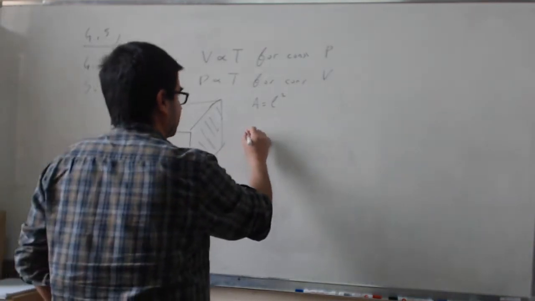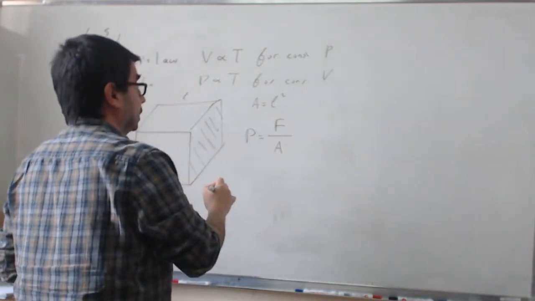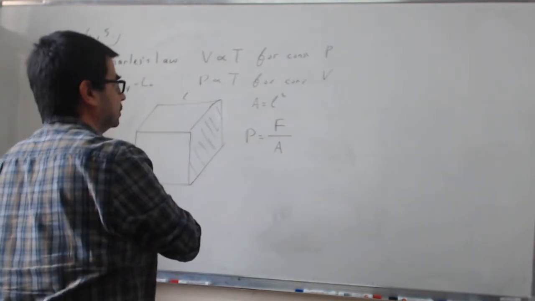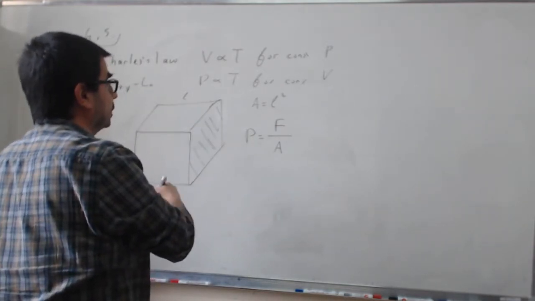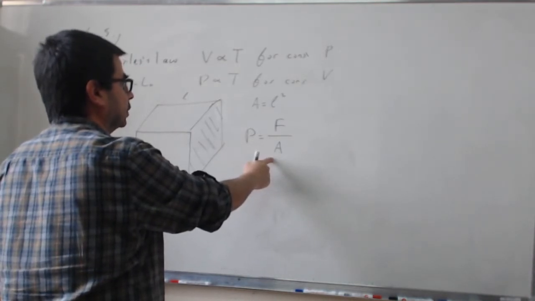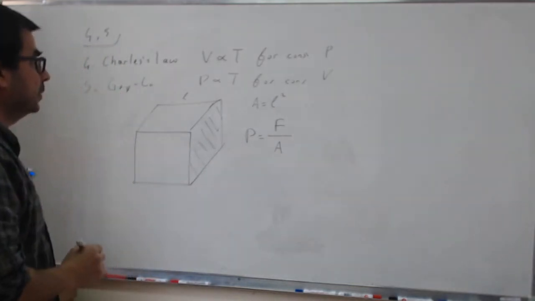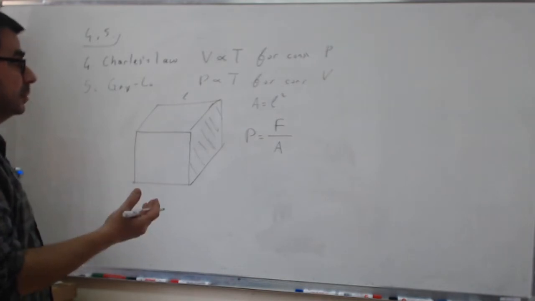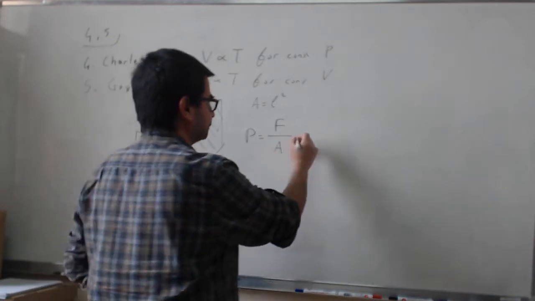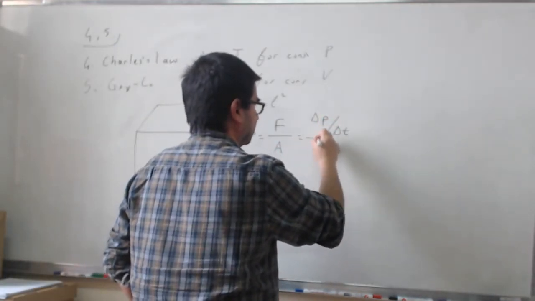Now the pressure is of course just the force per unit area, and let's start with 5 actually. That's going to be a little bit easier conceptually, I think. So pressure is just force per unit area. Since we are keeping the volume constant, the area is not going to change. We'll just keep our whole shape the same, but we are going to change the temperature, and this is going to have some effect on the force. Now it is going to have an effect on the force twice, because this F is delta P, so m times delta V, divided by delta T, right, by A.